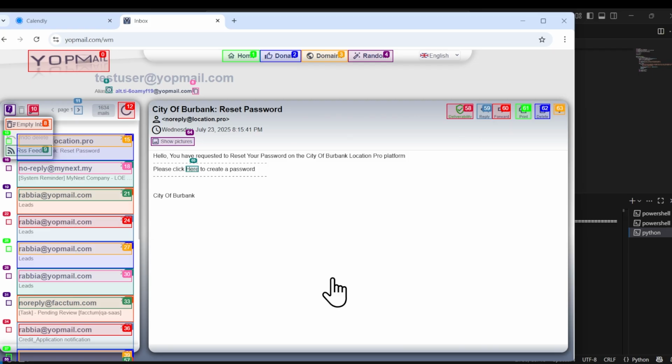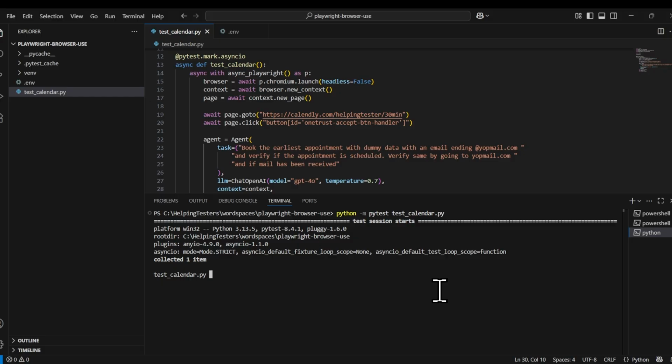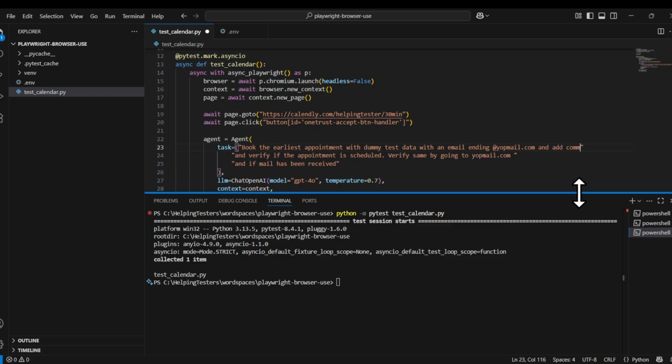Now let me close it and show you that these are some shortcomings as well. The shortcoming is that we have not told it specifically what needs to be done. We have just told it to see if the email has been received. We are not telling it till what time it needs to check, how many retries to do, and all that, so it will keep on retrying. Let me run it again with test data, and I think I also need to add comments, because the comments were left blank, so maybe that's the reason the calendar event was not scheduled. Let me save it and run it and see how it works now.